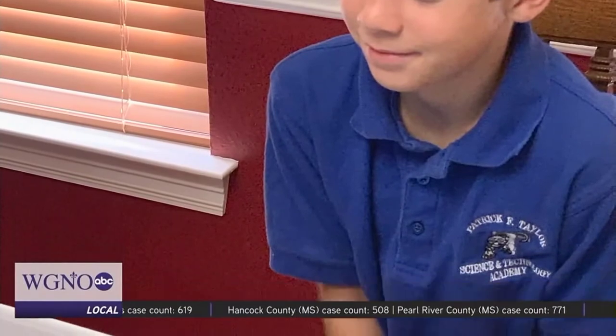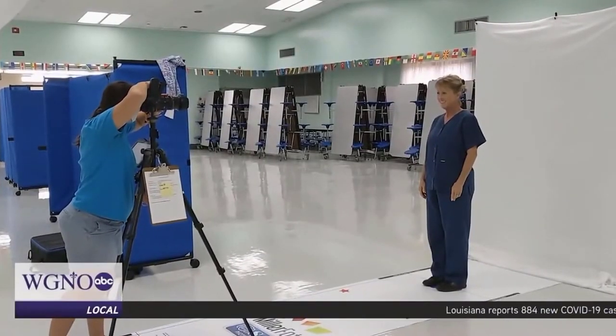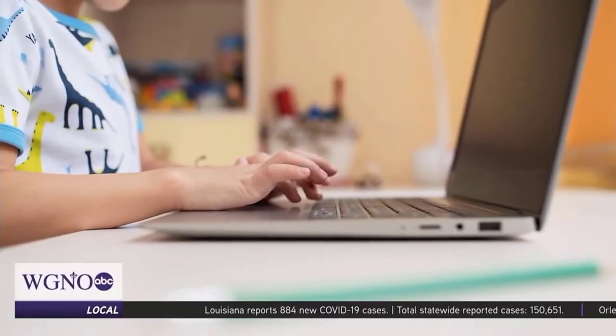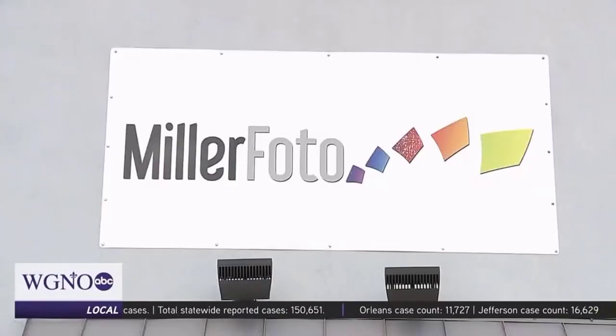Each school will have a page on our website. So if your child is doing virtual learning, there's a link right on our website — you just take a picture with your cell phone and submit it. We will use that for the ID for now. It can be replaced with a professional shot at a later date. If they want to stay virtual for the whole school year, they'll have the opportunity at some point to come to our studio and take a really nice picture.